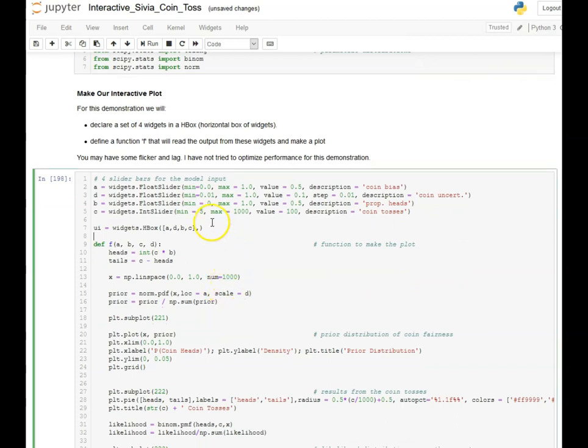Now here's the code. Really, really straightforward. What I need to do is declare 4 widgets to work with. Each one of the widgets is going to describe different parts of the inputs for the experiment. The first widget is simply going to be the coin bias. That's my prior model, and that dial will go between 0 and 1, and that's where I think the mode, or the most likely value, is for the coin. If I think the coin is fair, I'll put on 50% heads. If I think it's biased one way, like more often getting heads, I'll go above 50%, and so forth.